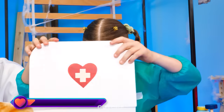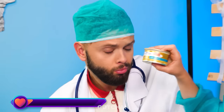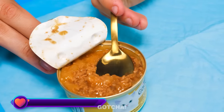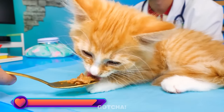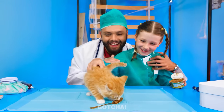What if we try to feed her? I found a cat treat. Cat food? I guess we can try. Let's open it up. Quick, take a spoonful and feed her. It worked! Yay! This silly kitty just wanted food all along! Yay! She's alive! That was quite a scare!